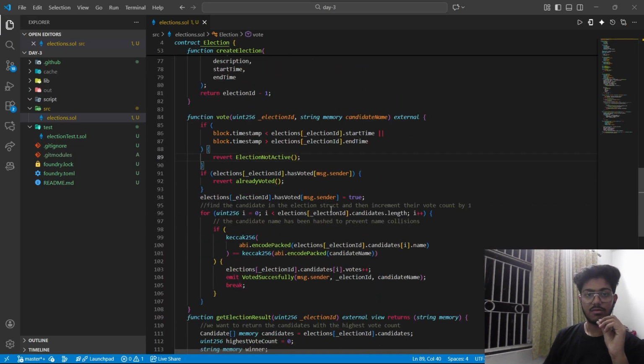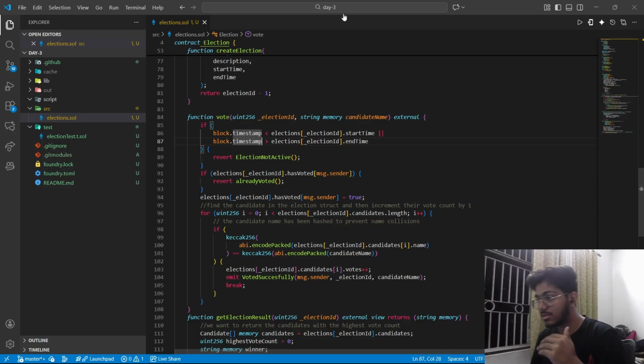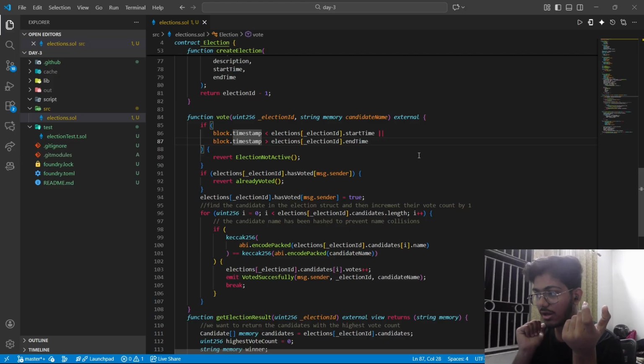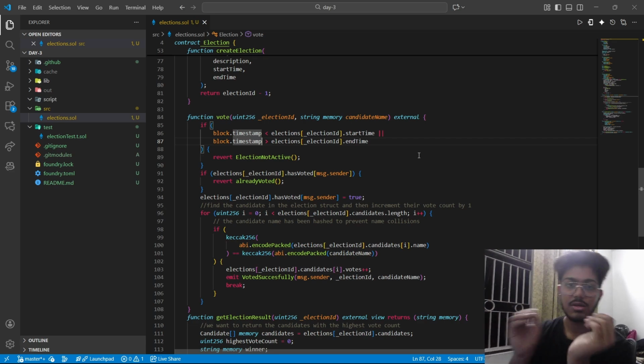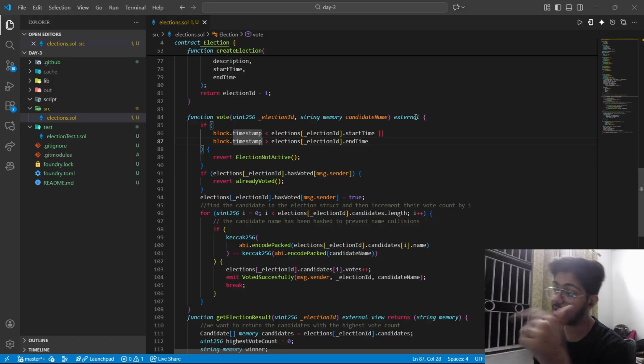So we first ensure that for whatever transaction is being made, that transaction's block timestamp is between the start time and end time that we initialized while making that election.